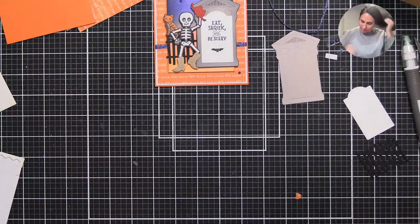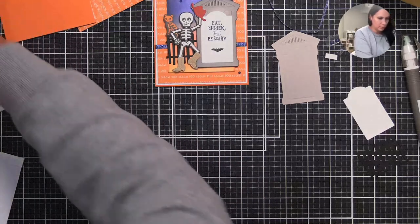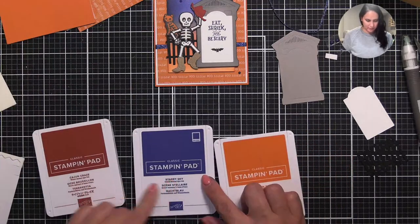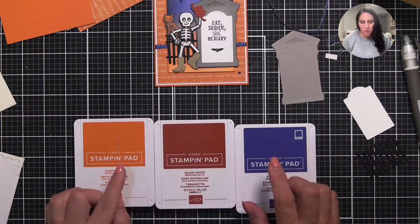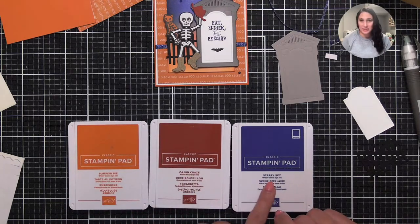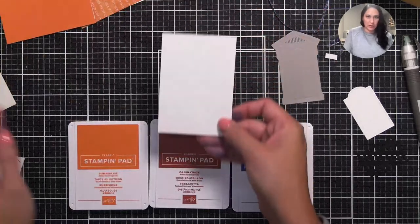Let's do some ink blending. So, for ink blending, we're going to pull out Pumpkin Pie, Cajun Craze, and Starry Sky. Okay, so we're going to do like the sun is setting. So we're going to start with Pumpkin Pie, go into Cajun Craze, and end with Starry Sky. Okay? And we're going to do that all on our white piece right here.